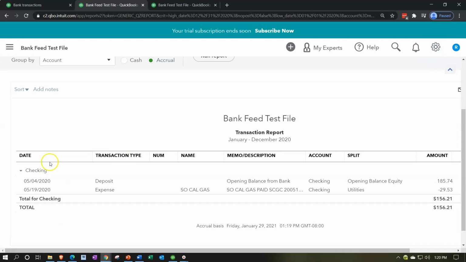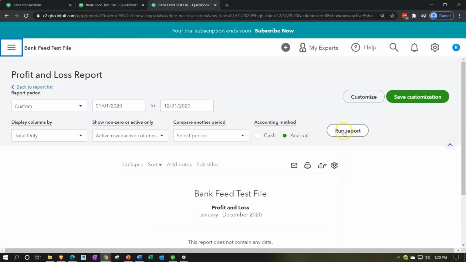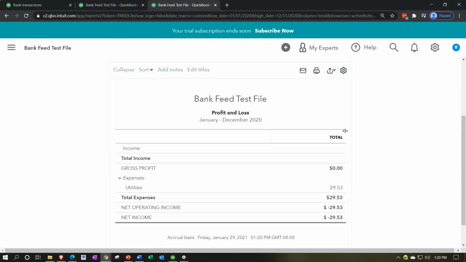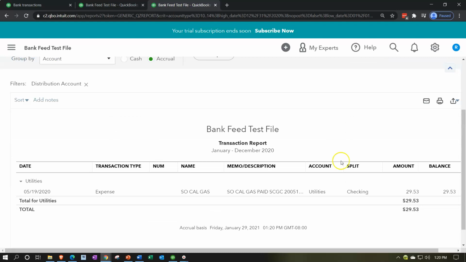Other side then going to whatever account we assign, in this case the utilities account. Closing that back out, scrolling back up, going back to our balance sheet. Let's take a look at it on the profit and loss, next tab to the right. I'm going to run that report to freshen it up. So we're looking at a fresh report. There's our utilities expense.